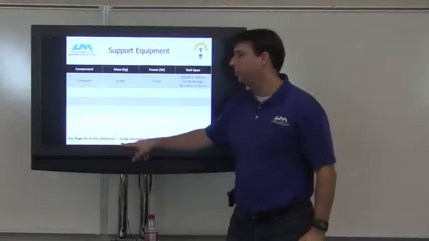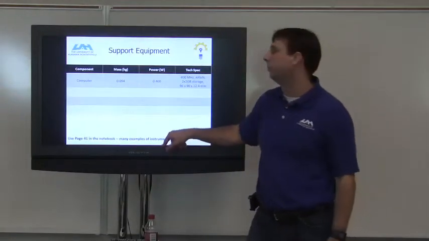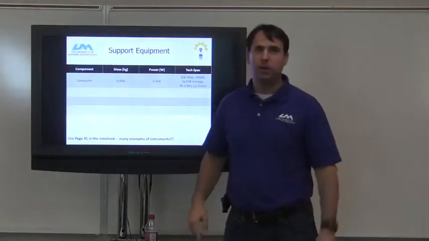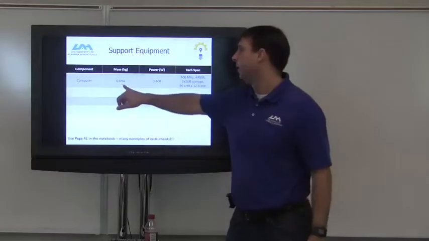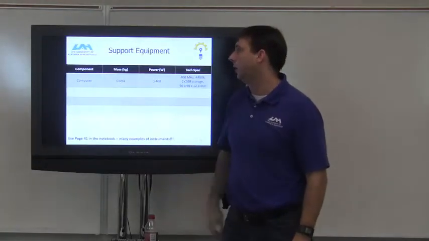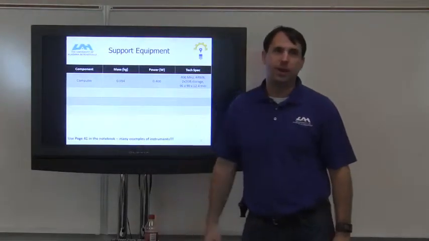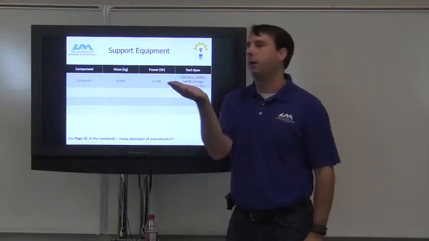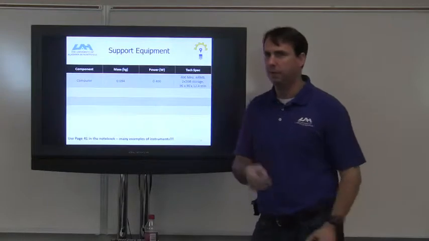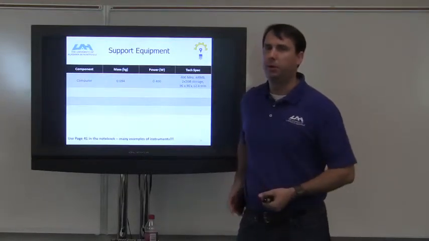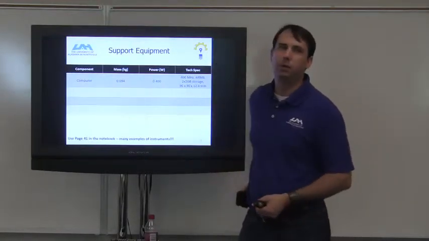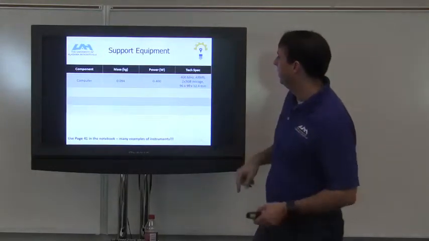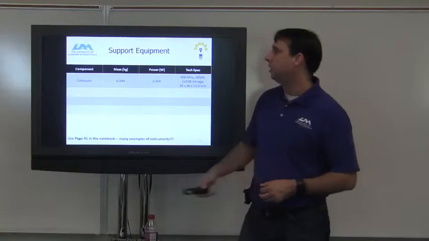And page 41 in the notebook has a list of support equipment that you can use. A computer is a big one. The computer that we have is from a CubeSat. It weighs 0.094 kilograms. It weighs 94 grams, okay? 1 gram is 1 paper clip. 94 paper clips. Very, very small, very light. It's just a little chip, right? The computer in your phone is overpowered compared to what you need for this. It requires 0.4 watts. These are the technical specifications on the computer. So you can do this with other things.